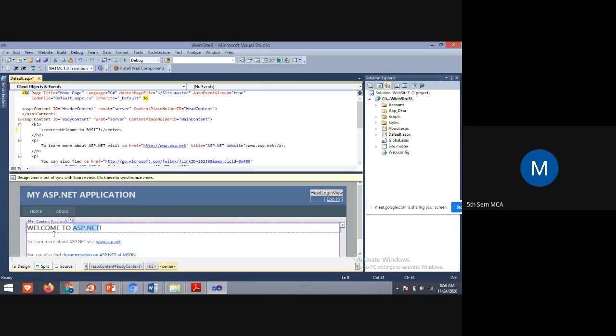Here down what you are seeing is Welcome to ASP.NET. Still I have not saved the program, not compiled it, and not run the program, so it is showing at the left side only.